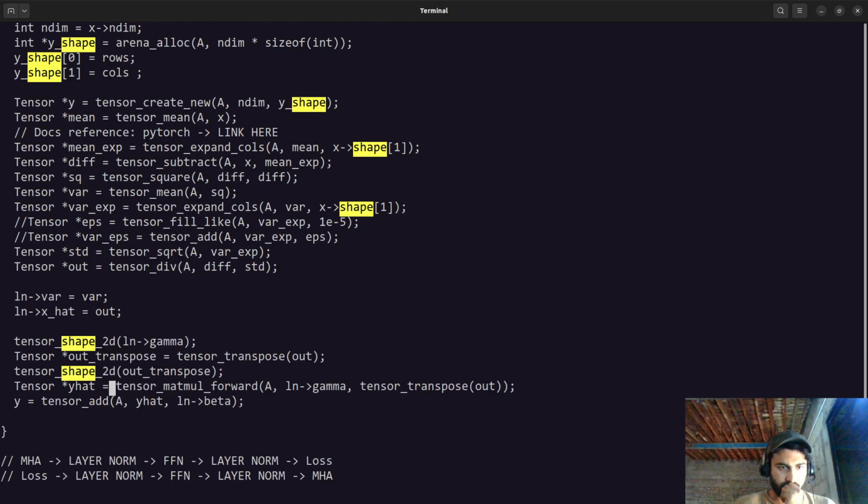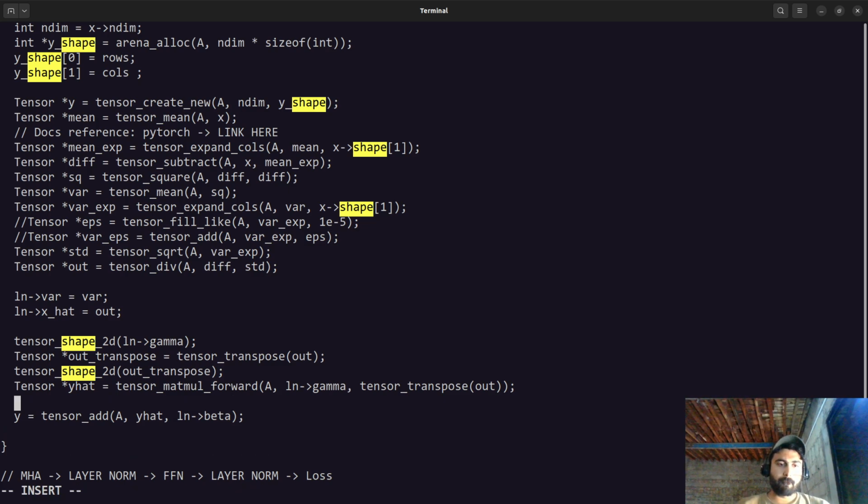Y hat and beta. So this is rough code. This is not at all optimized. We'll optimize this later. This is for the beta tensor. Or should we take the transpose back again?